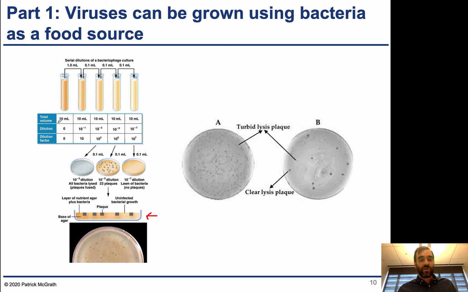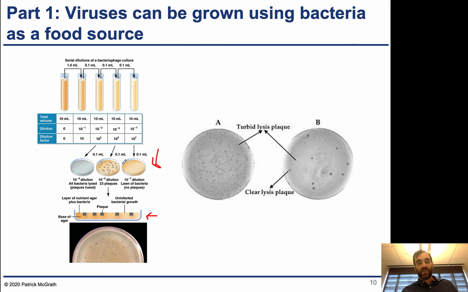And so now you do what's called a serial dilution, and so you dilute this liquid media that contains a large number of viruses, and you do that at different concentrations. So we're going to talk about two extremes first. One extreme is that you add such a low concentration that there's no viruses that actually get transferred onto the plate. And so this is how the plate would look just normally.